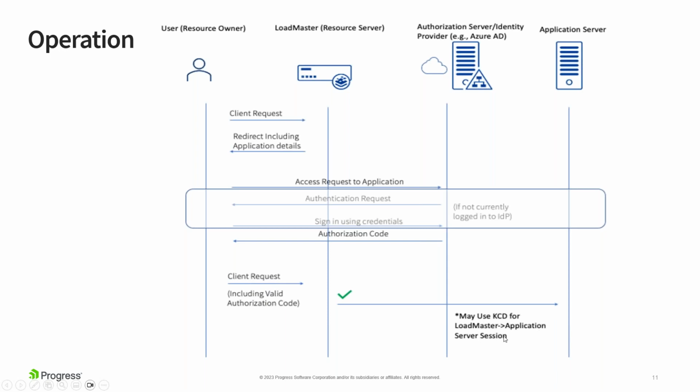Now, I've marked it here because the load balancer is not part of your domain. It's not connected to Azure either. It never has the password in this case. So we only have the username and authorization code we got from Azure. That means we cannot fill out basic authentication to the backend or form-based authentication to the backend because we never had the password in the first place. So what we can do is either send nothing to the backend or create a Kerberos constrained delegation ticket and pass that on to the backend. So that's what I've shown here.